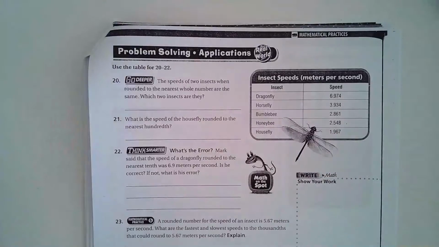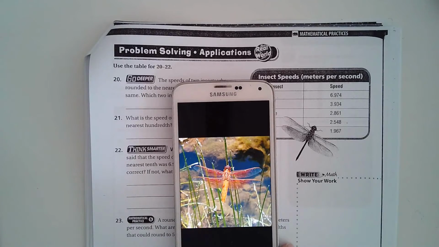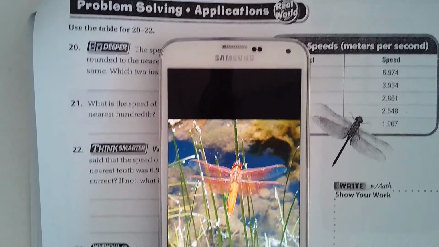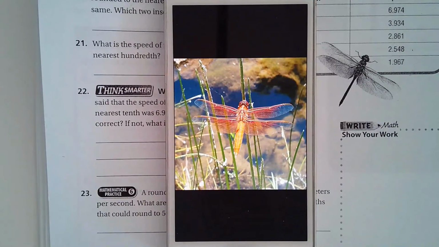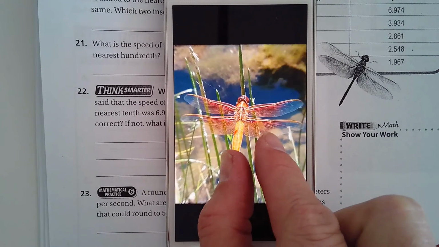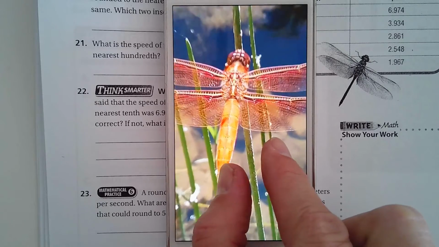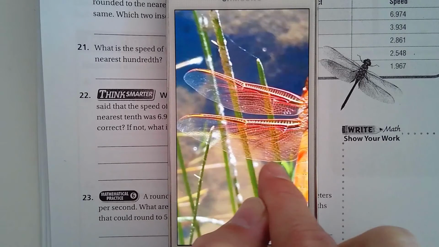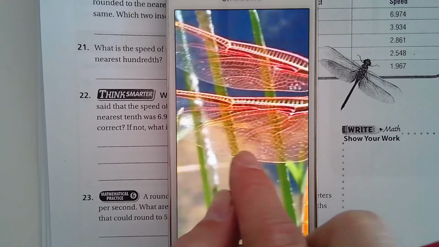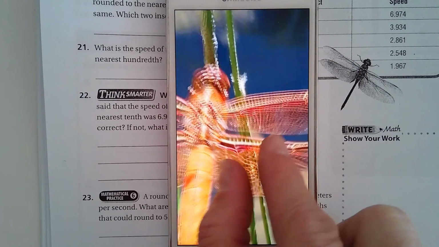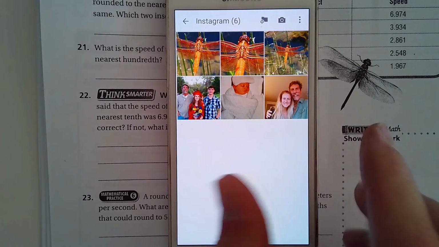And when I saw that, I remembered a picture that I took with my phone. Check this out. It's a dragonfly, and I took this about a year ago. This is an old Samsung 5 phone, but I tell you what, it still works pretty good. I had no reason to upgrade. It takes phenomenal pictures. You can really zoom in. I was so impressed with the quality of the picture and how much you could zoom in and see this thing. And pretty darn fast, that's for sure.